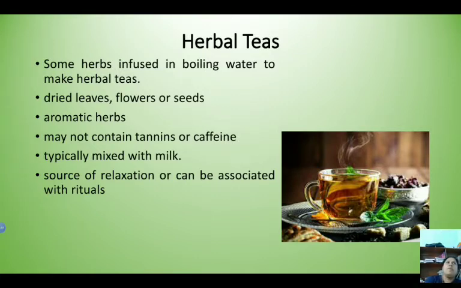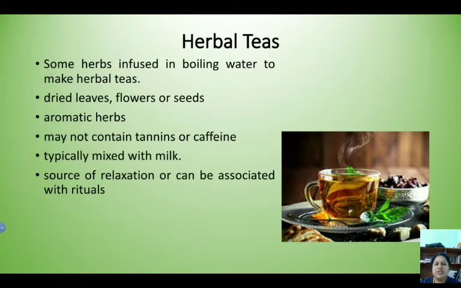Flowers, in the sense, for example, you can take hibiscus flower. Normally that hibiscus flower has a red color pigment, is it not? So if you take those flower petals, boil the water, drop these petals in it, close it and keep it for a few minutes, after some time you can see a drastic change in the color of the water. You can see red color, and it's very good for your heart and your health also. So you can take that.